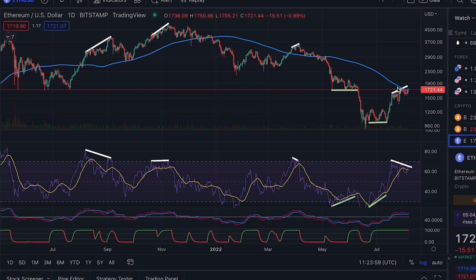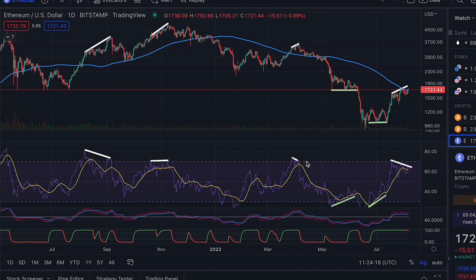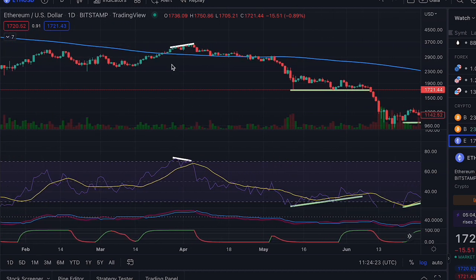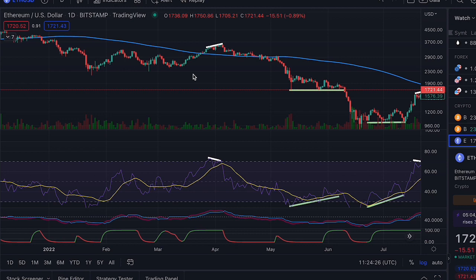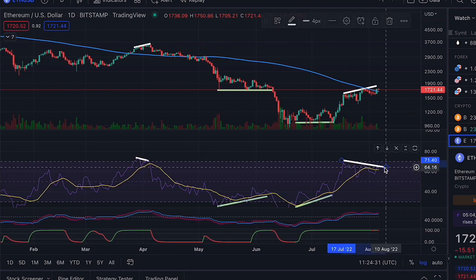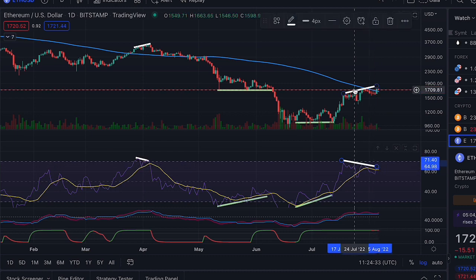First of all, if you have a look at my little white lines here, ignore the green ones, just the white ones. What we can see here is the RSI, and we can see the price action. So this is called bearish divergence. It's where you've got the price going up, but the relative strength index is saying things are going down. This is over a daily time frame, so this has actually played out over several days. When this sort of thing happens, generally maybe 80+% of the time, I've probably drawn that one a little bit long there, but try and match it up with the length of that one.